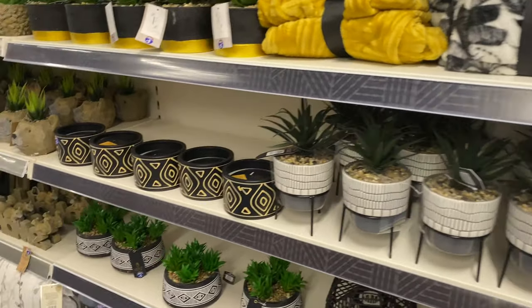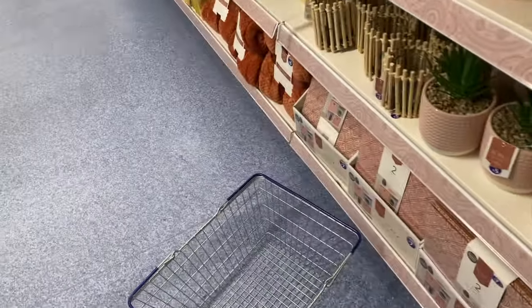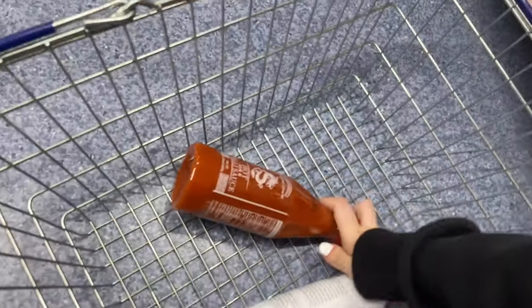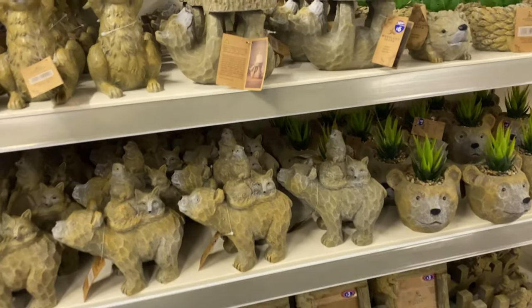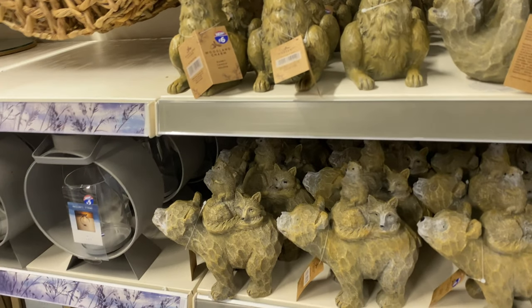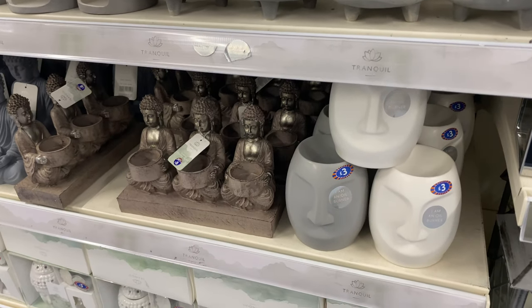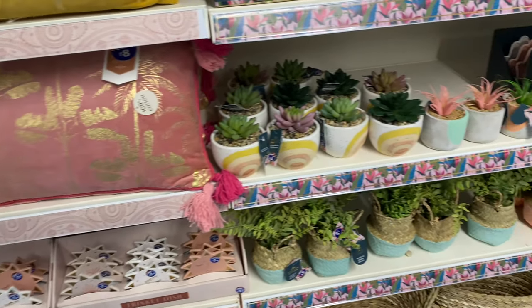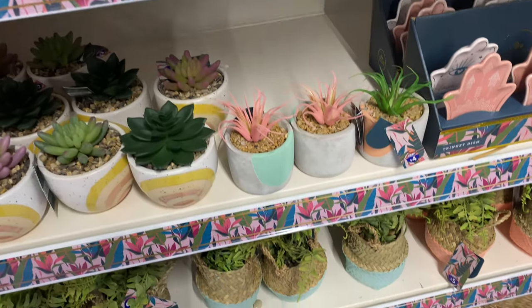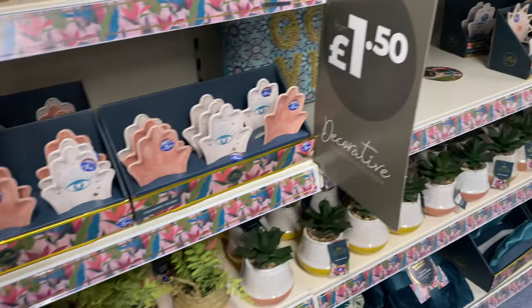Loads of fake plants as well, which I thought were really nice. Here's me discovering a basket left abandoned on the floor, so I grabbed that because I was struggling holding all my items. I got Next Home vibes from these little beer things — they had them in last year and they're very similar. If you're after a new wax burner, get yourself to B&M; they were so so cheap. The pink things were really cute, and look at this selection of fake plants — they came in really nice pots in loads of different colours. I did like that one in the wicker basket.